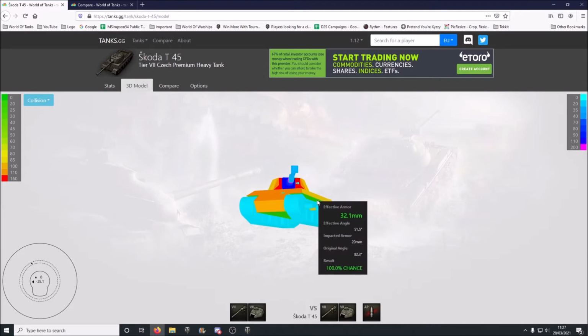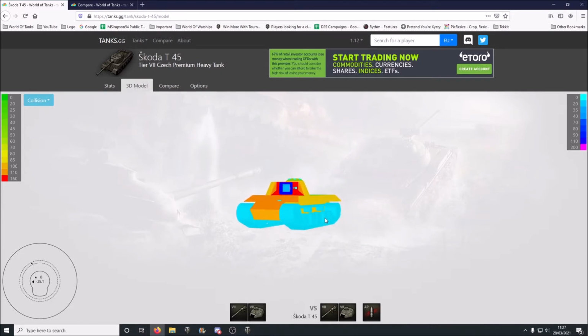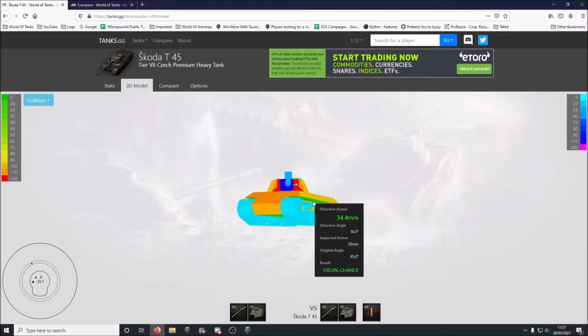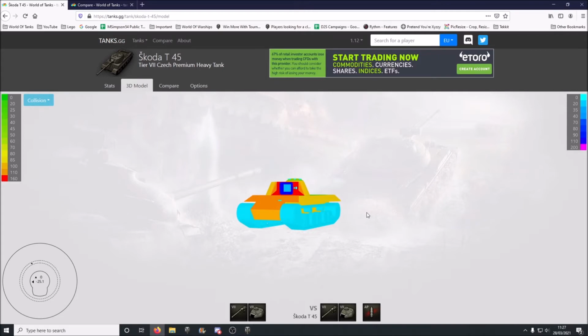If someone's below you, they can shoot up into this 20mm part. Similar weakness to the Germans. Not a lot of people know about that weakness, but if you're slightly below a tank, you can shoot up into below where their tracks are, and it will go through near enough every time.